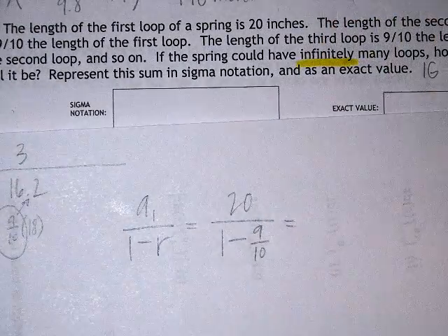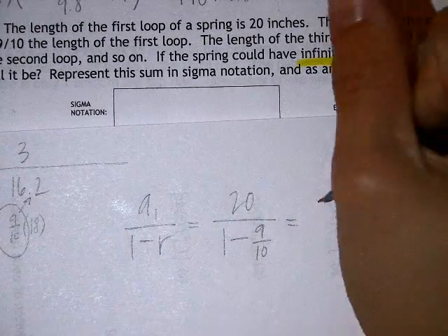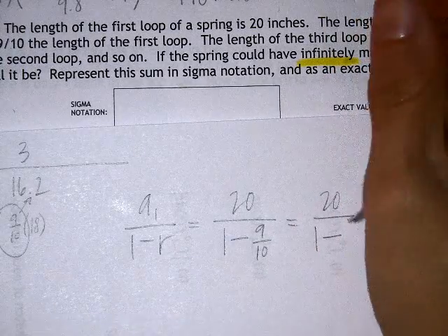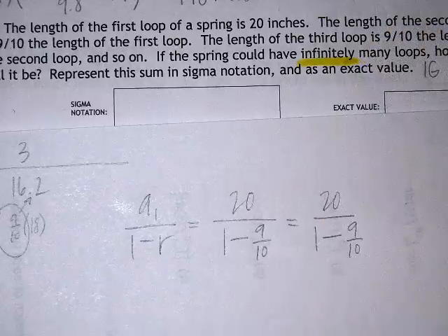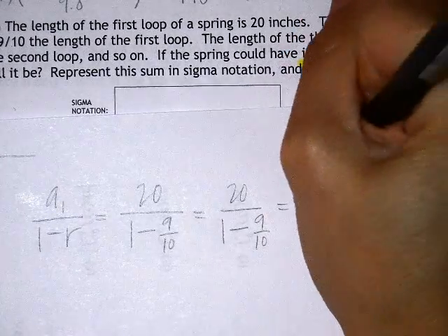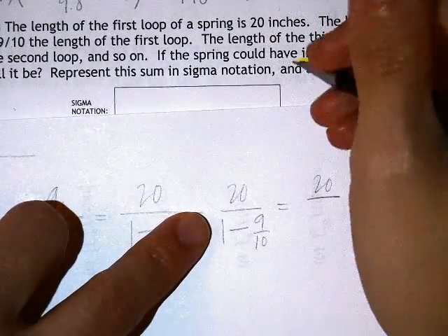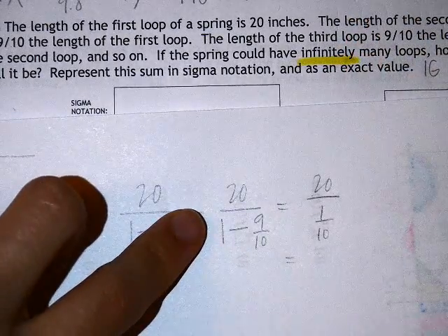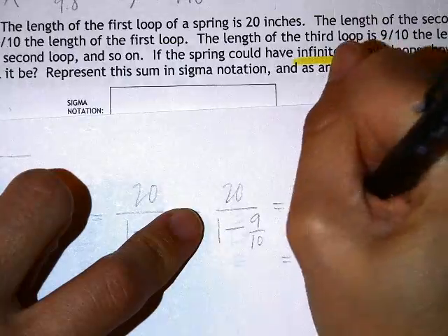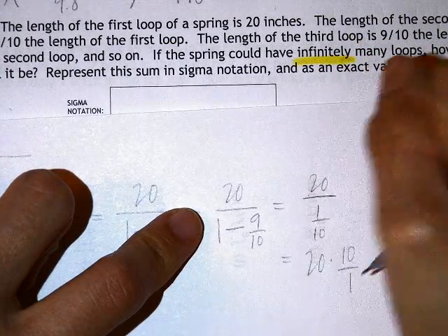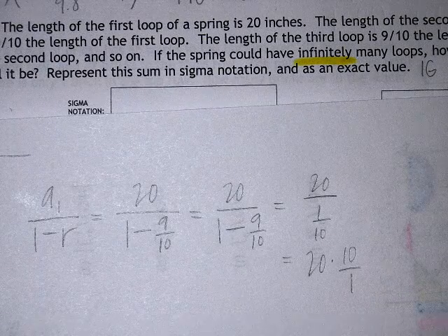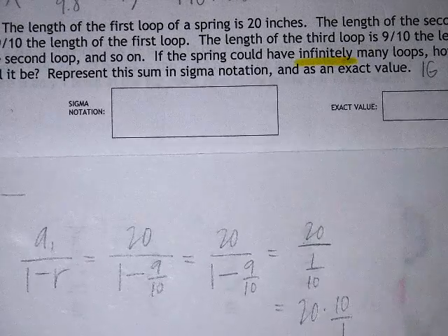So theoretically, if I simply evaluate my formula, I should be able to get that total. You can use a calculator if you want to. I'll do it without a calculator just for reference. That's 20 over 1 minus 9/10. Whoops, I ended up recopying that, so ignore that step. 20 over, I meant to do 1 minus 9/10, which is 1/10. This is where we can do a keep, change, flip type of thing. So 20 times 10 over 1 should give me a length of 200.